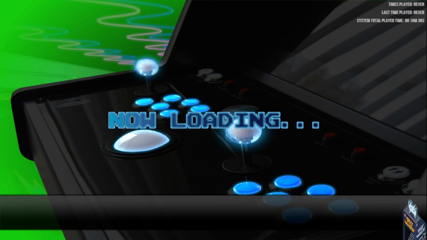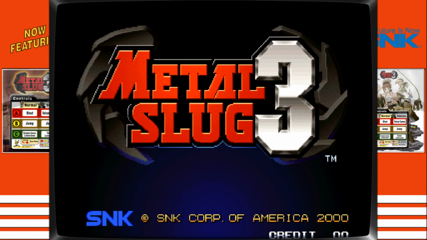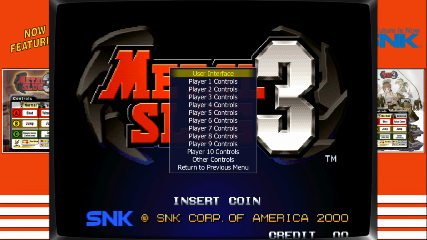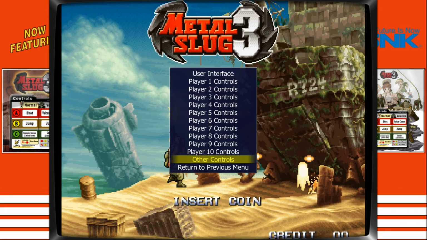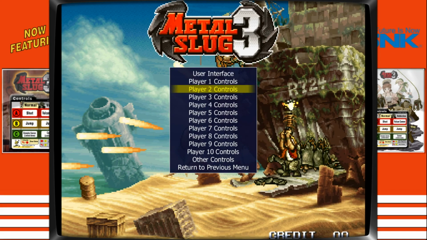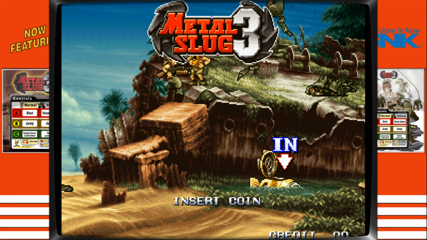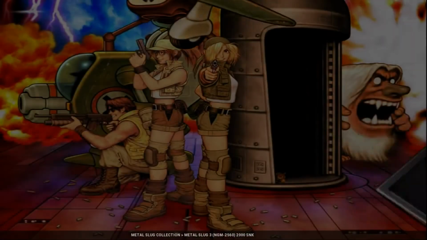Wow, this feels like dial-up when I'm recording. Okay, so you can press tab on your keyboard, input general, and you can go ahead and do the interface. You can do your coin buttons, player 1, 2, all the way down. So everything's working just like the original HyperArcade, just now it is a 32-bit system.